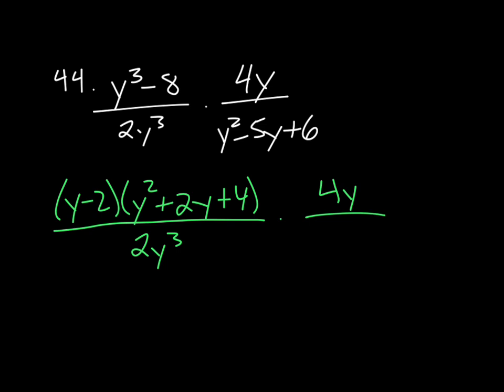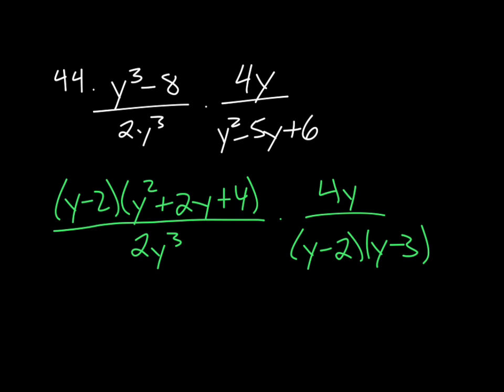y squared minus 2y minus 3y plus 6. Or you could just do y minus 3, and then we'll do y minus 2. Is that okay? I was trying to do the shortcut way. That's right. So, factors of positive 6 that add to give you negative 5, right? Those work. And you can do the shortcut because A is 1. Alright, so we got everything factored.